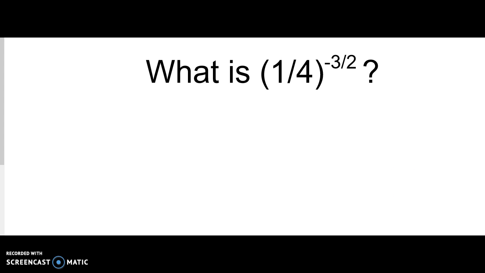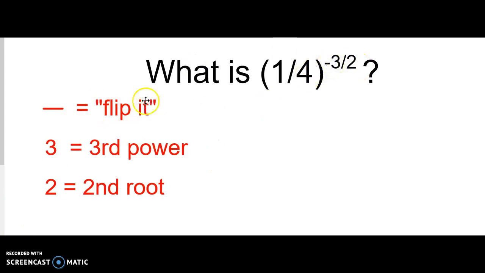Okay, new problem. This time I've got a fraction to the negative 3/2 power. So let's write out what all of these numbers mean. The negative 3, the negative sign, the 3, and the 2. Okay, so the negative sign means we're going to flip the number here, the base, the 1/4. That's probably going to be a good thing to do first so that we get out of fraction territory. Then we've got this number 3. This is where the power goes, so we're going to have to take whatever our number is and make it to the 3rd power. Multiply it by itself 3 times. Then the 2 here in the denominator, that represents the root, so we're going to have to find the 2nd root or the square root.